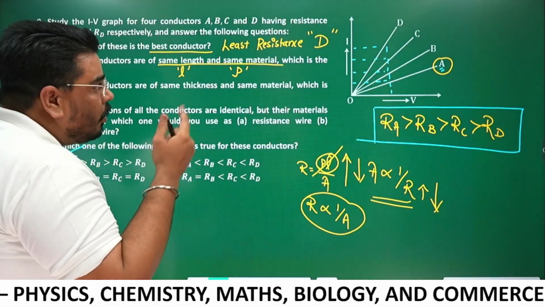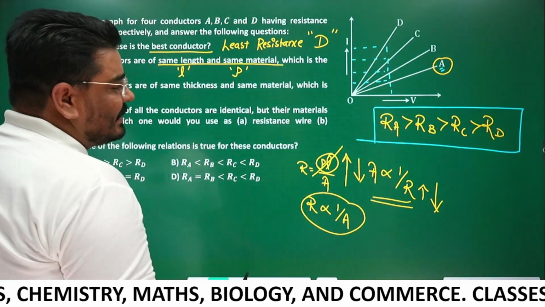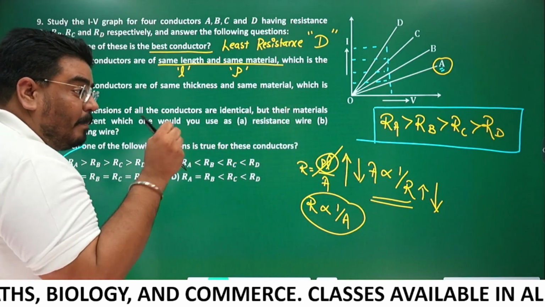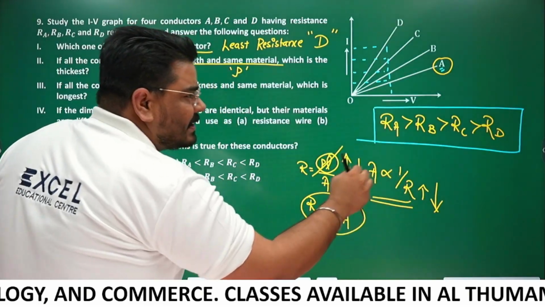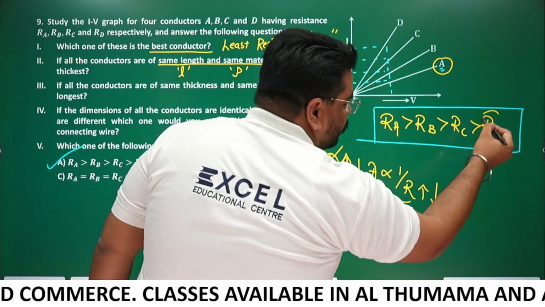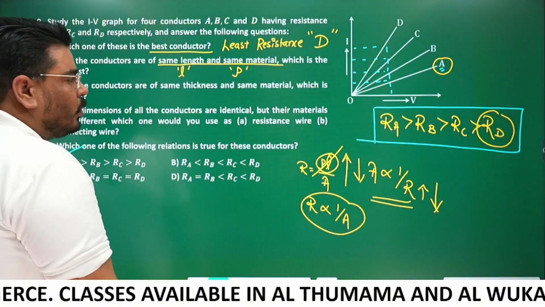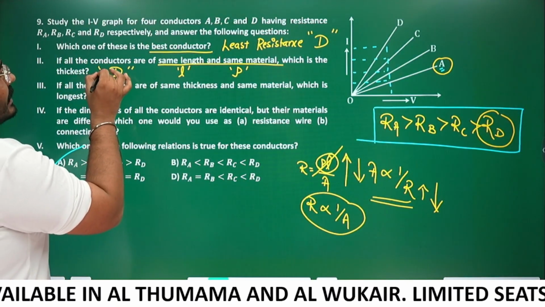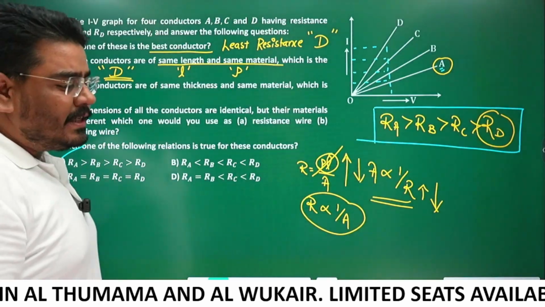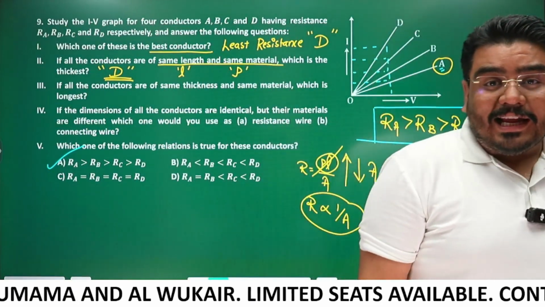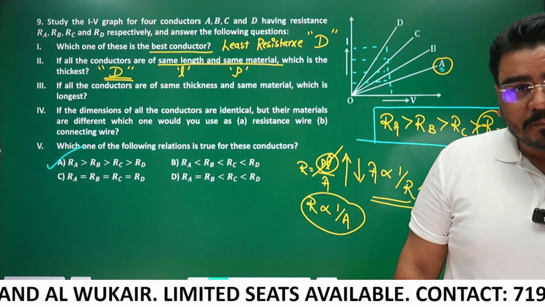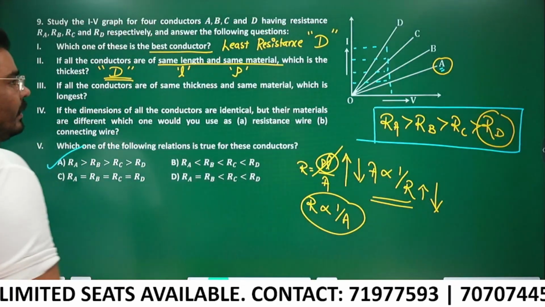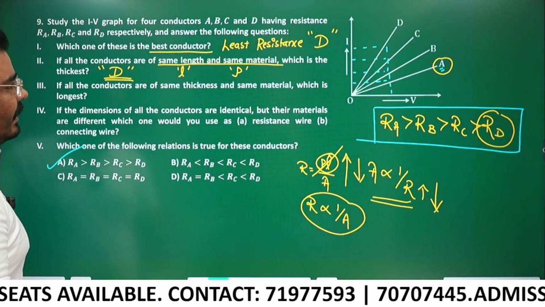So my dear students, what are they asking? Which one of them is thickest? Thickest means biggest area. Yes, biggest area, least resistance. Who is having the least resistance, my dear students? D. So you can say that D is the one that will have the thickest area. Least resistance, maximum area, because the relation is inverse. I hope this small little example is very clear to all of you who are studying right now.